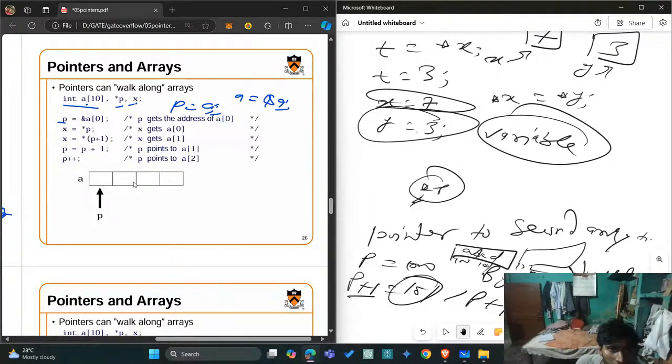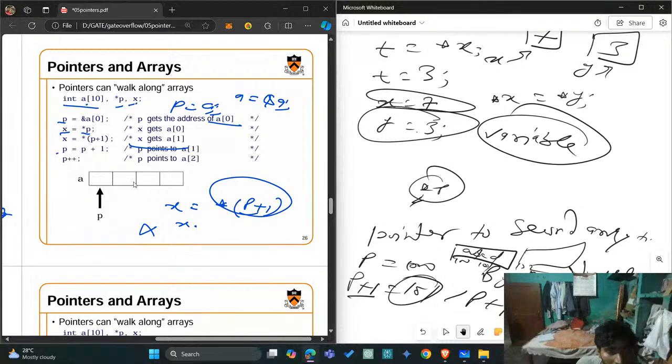And p gets the address of a[0], meaning the first element, and x gets the first value of p. So x gets what is in a[0], all right? a[0] means the first element of the array. X is now reassigned: asterisk p plus 1. This is defining the second element, and x is getting the second, a[1].